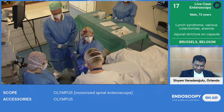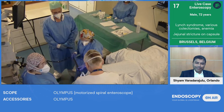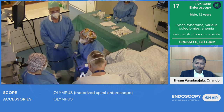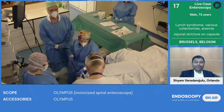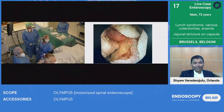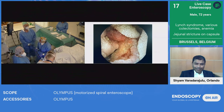So the case here, I don't know if you see the data, the reason why we're doing this procedure. This is a 72-year-old male patient who has Lynch syndrome. He has been operated twice for a cancer of the colon and a rectal cancer, and he has been admitted again for anemia. A capsule endoscopy was performed because the upper and lower were negative.